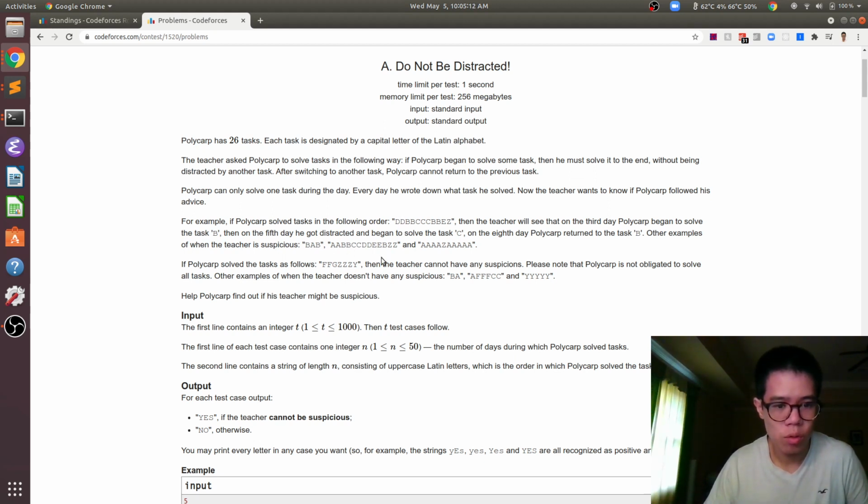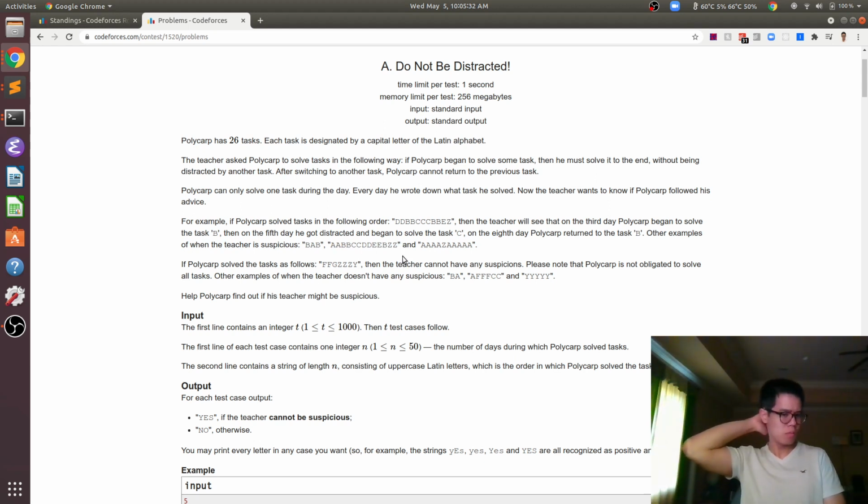For example, this string is fine because all the Z's are together, all the F's are together, all the G's are together. There's only one G. Same for the Y. We're good. But this string is bad because there's B's here and there are B's here.